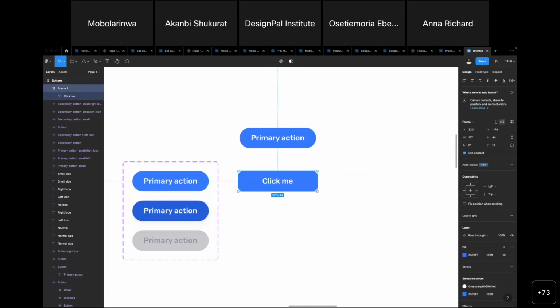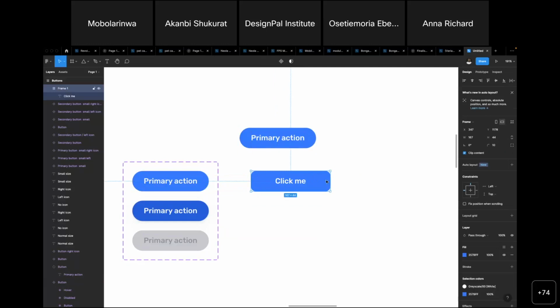Sorry, I'll come back to all the questions you guys are asking. When I create my primary button, it is like a component. I've created this component. You understand? Anytime I'm designing and I want to use the button, I will always come and refer to this. If I need a primary button, I always select this particular button to design.